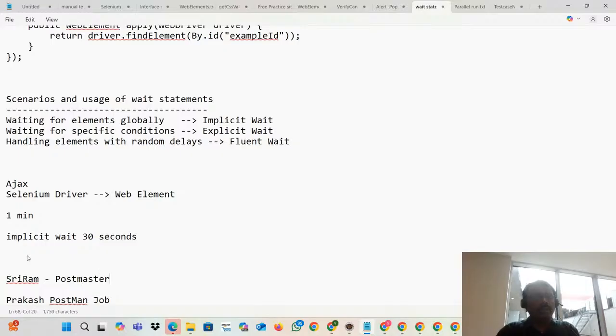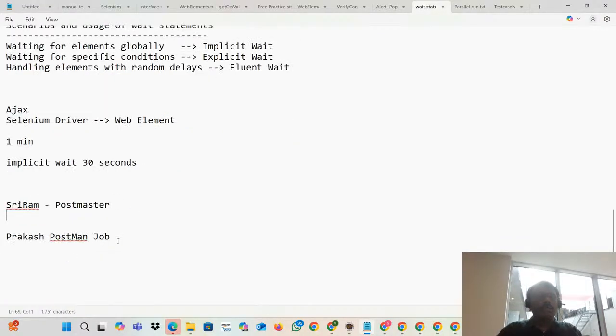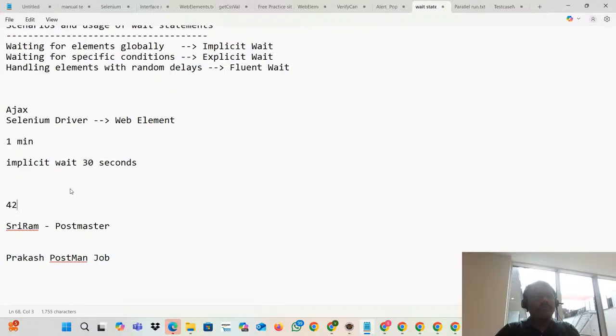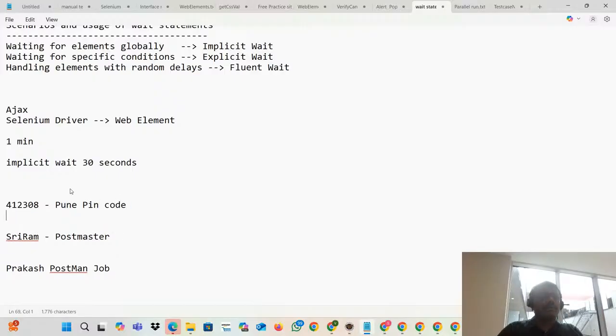You already know, right, what is the difference between a postmaster and a postman? The postmaster is in charge of a particular area. For example, assume 412308 is a pin code, a Pune, Maharashtra pin code.